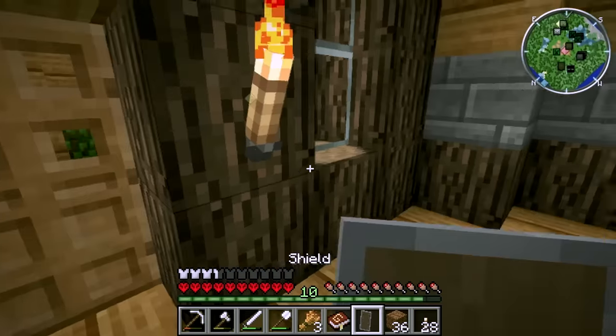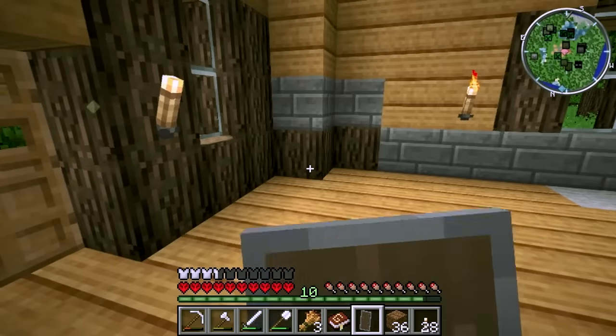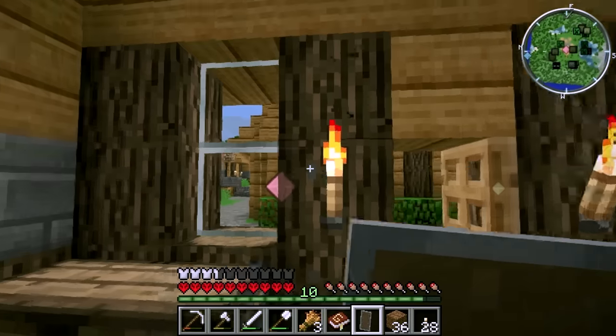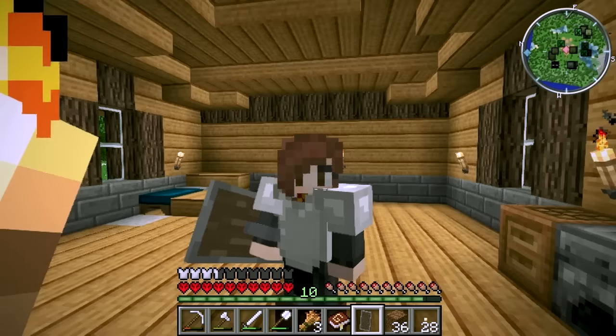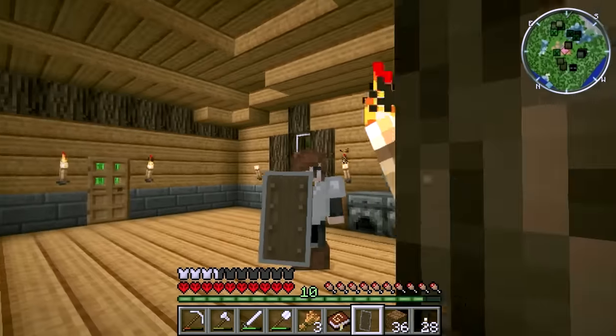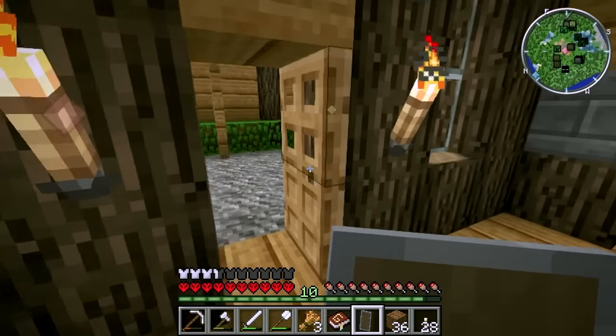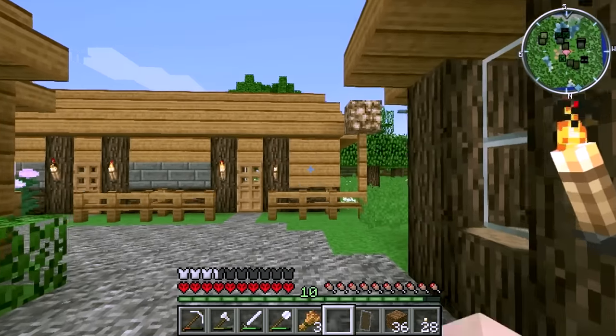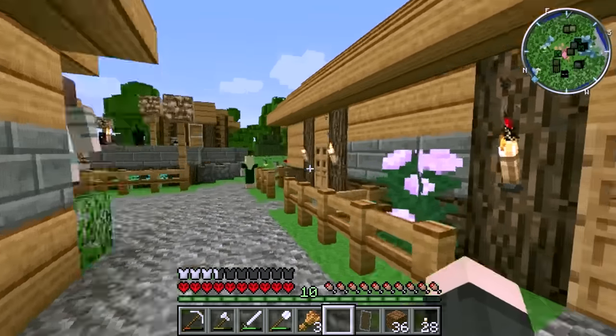Okay, now how do you use the shield, though? Oh, you just do this. You're just like, eh. I'm protecting myself. Okay, how does it look when I hold it? Oh, hey, that's kind of neat. All right, so we have a shield. I hope that will protect us from the crazy mobs.